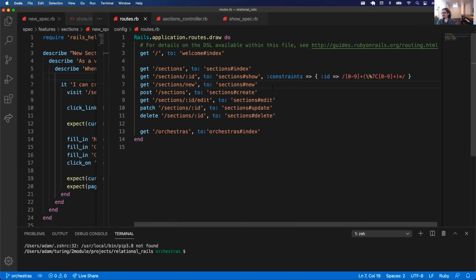Gotcha. So the issue that you're running into, and that I think every Rails developer runs into at some point, is this: if you send a request of /sections/new, where you send a GET to /section/new, that route would actually match this one for the ID, and it would see new as the value that is taking the place of that ID dynamic segment there. So what you've done is add this constraint section to say, if you get a GET request to /section/new, that should not match our ID. So this will work.